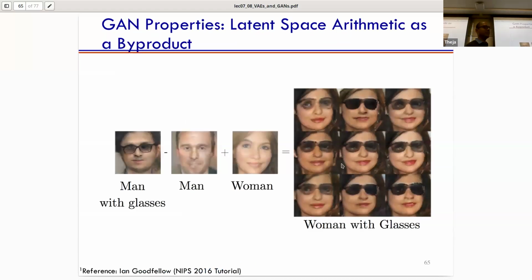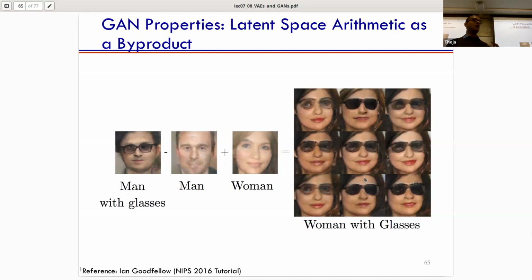You can also do some sort of arithmetic. We saw this type of thing with word2vec. It requires some extra effort, but basically what they're doing is taking a vector that generated a man with glasses, a vector that generated a man, and a vector that generated a woman. They subtract and then add those vectors, and that's a new vector with which they do a forward pass on the generator. They're able to generate these types of images. This shows how the interpolation works: the latent space is actually capturing addition and deletion of features appropriately.